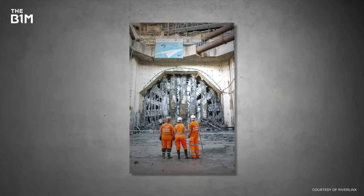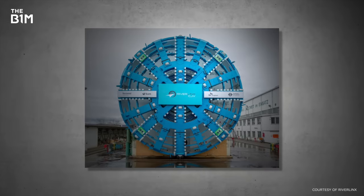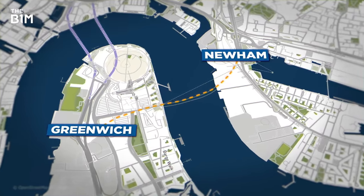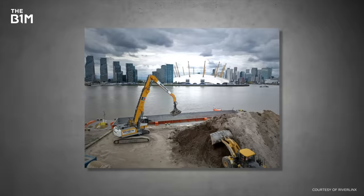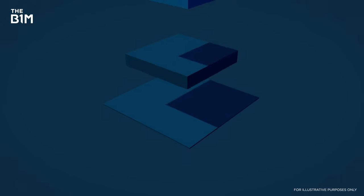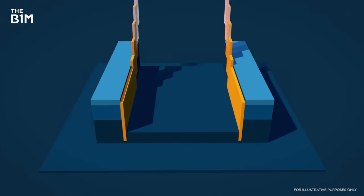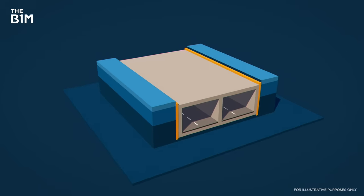To carve a fresh route under the river, workers are calling in the heavyweights. Enter Jill — an 82-metre, 1,800-tonne beast of a tunnel boring machine that's the biggest of its kind ever used in the UK. Poignantly, she's named after London's first female bus driver. Jill's first bore went along this route from Newham to Greenwich. Using a rotating head, the machine pushed and cut through the earth at a rate of about 18 metres a day, creating a wide chamber behind it. Leftover materials were carried out of the tunnels on a conveyor belt system, then taken away from the site on barges. As for excavating the small sections around the entrances to the tunnel itself, workers used a technique called the cut-and-cover method, which is typically reserved for shallow digs. Excavation began at the surface by cutting a trench into the soil. Once complete, the dugout area is covered with the tunnel's walls and a roof for support, and the remaining area above it is backfilled and resurfaced.